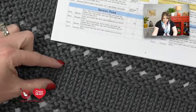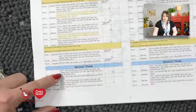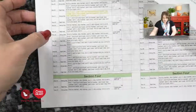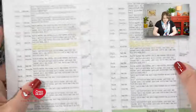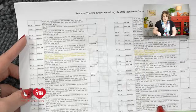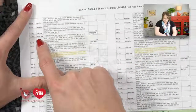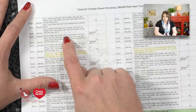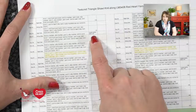We're creating stockinette stitch, so on our right side rows we're going to do our four increases — one at the beginning, two at the middle, one at the end — and on our wrong side rows we will knit two stitches, purl all the way across to the last stitches, and knit those. We do that for several rows until we get to row 57. On row 57 we're on a wrong side row and we will knit all of the stitches with the exception of the center two stitches where we purl and then knit to the end, which creates our garter ridge — and you already know how to do that from section 2.